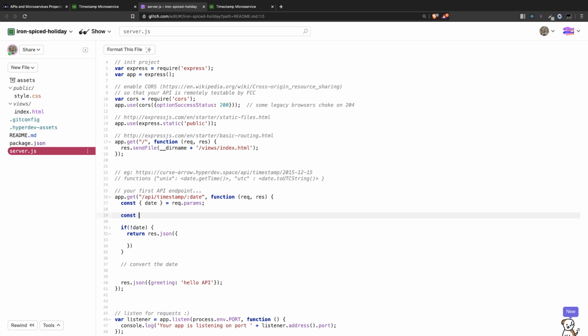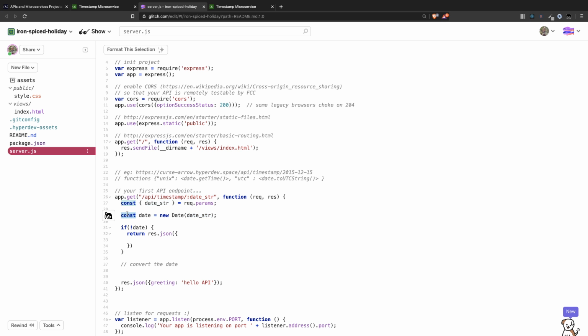So let's create the, well, we need a date. Maybe change this to date string, something like that, because it's a string. So get the date string, and then our date will be new Date of date string. Right? Let's see. If we don't have, so if this is empty, we want to use an empty new Date.